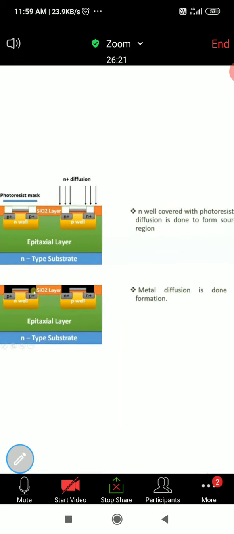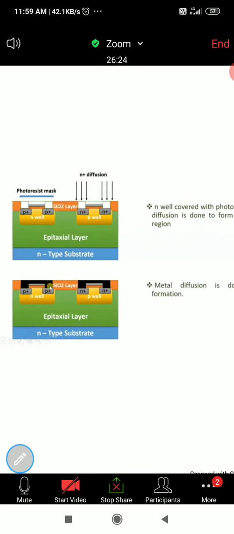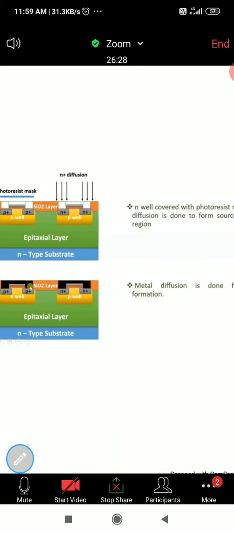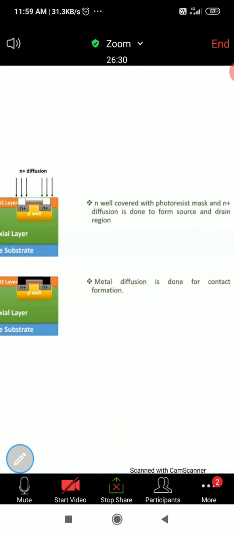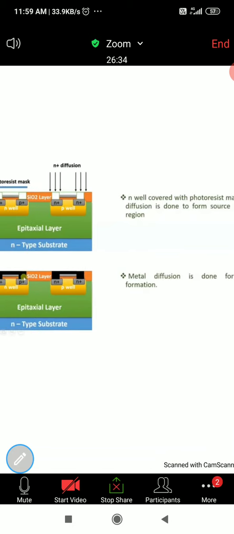Next step, we close here using another mask and apply N plus diffusion to form the N mask. The P well is covered with photoresist mask and N plus diffusion is done to form source and drain regions.